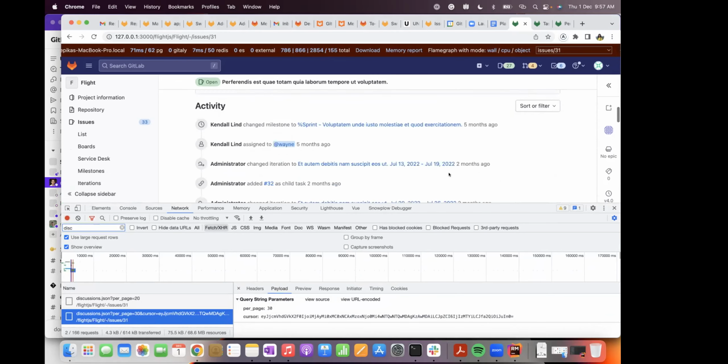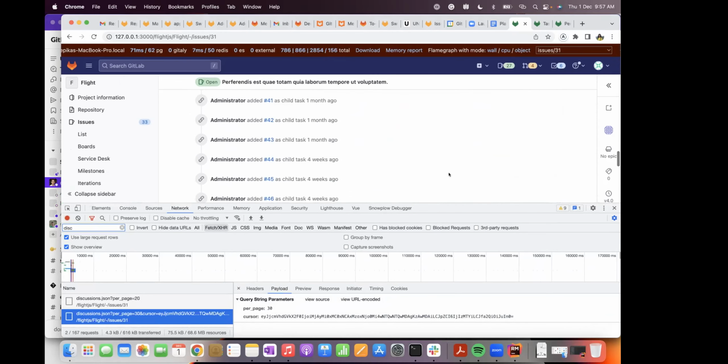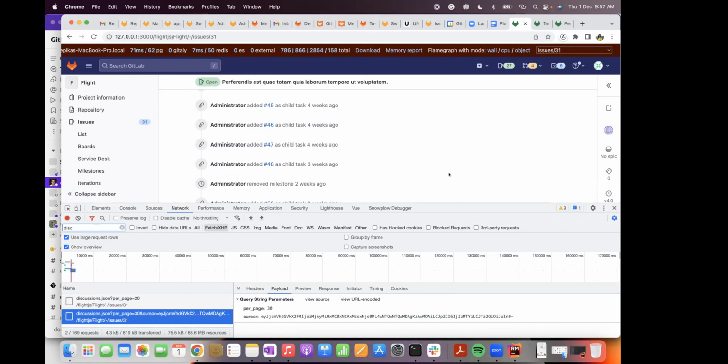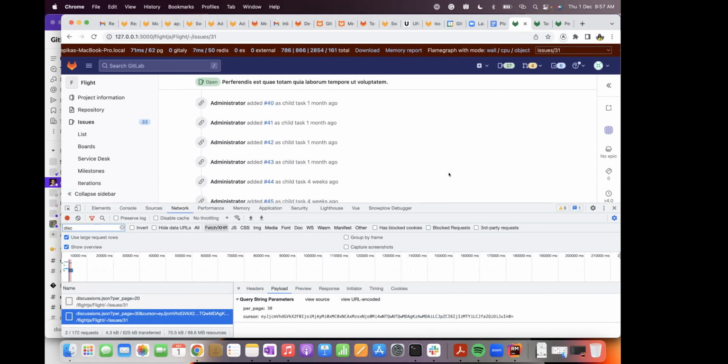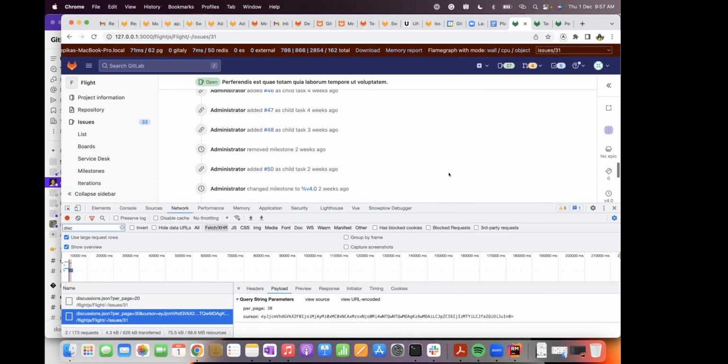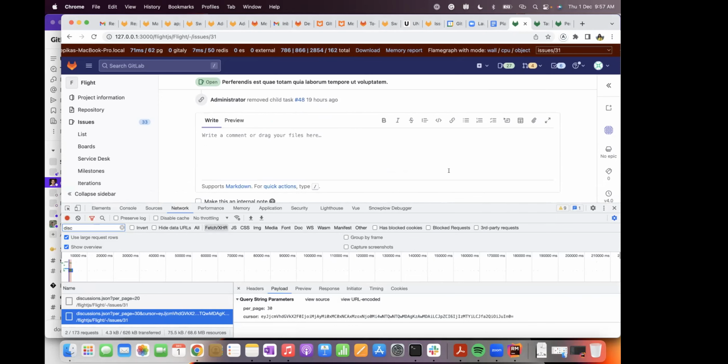If we had pagination in here, either infinite scroll or a button to load more discussions, then we wouldn't need that. We probably should paginate that way, because do we really need to pull in all discussions?